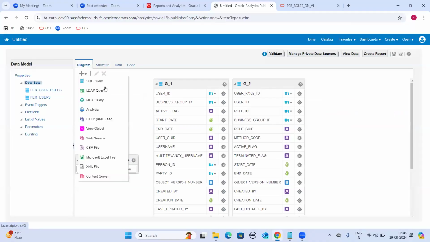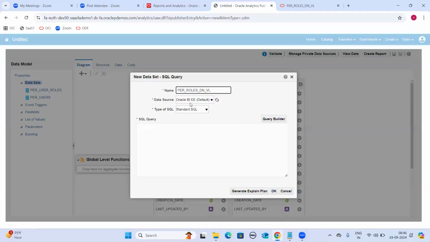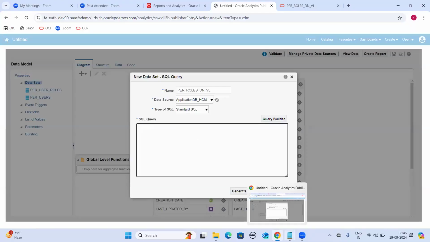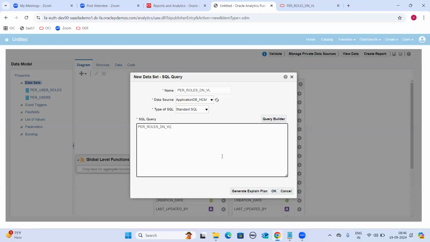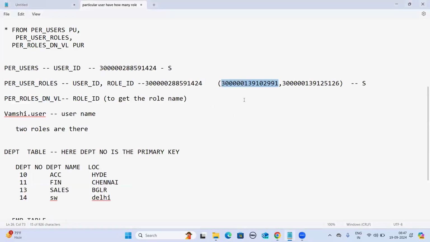Taking the role ID, we can write a subquery also.